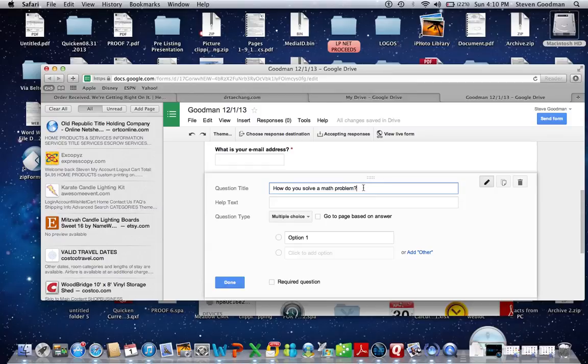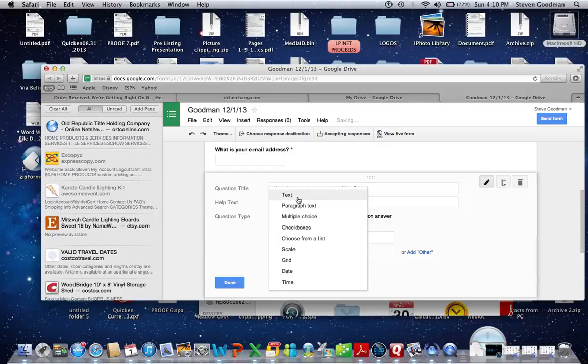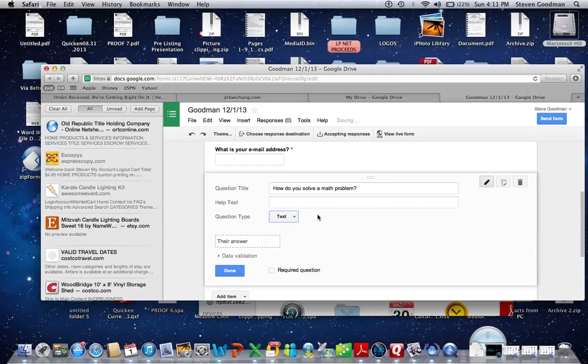Sorry, my multiple choice will actually not be this. This will be for a text. This will be one more text. The students have learned multiple ways to solve a math problem. So later on, I will show you how to allow for multiple answers when students are answering the form.